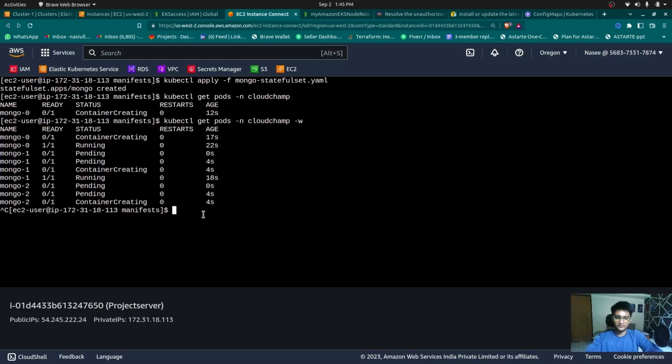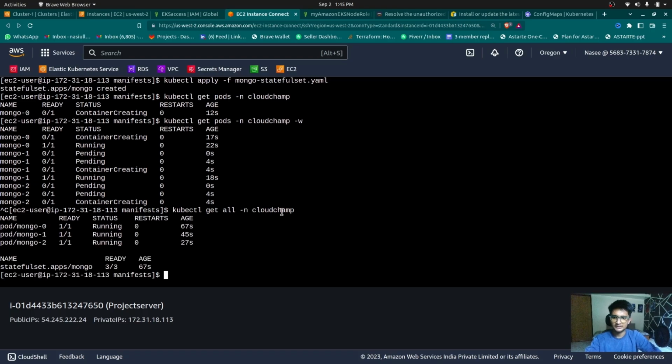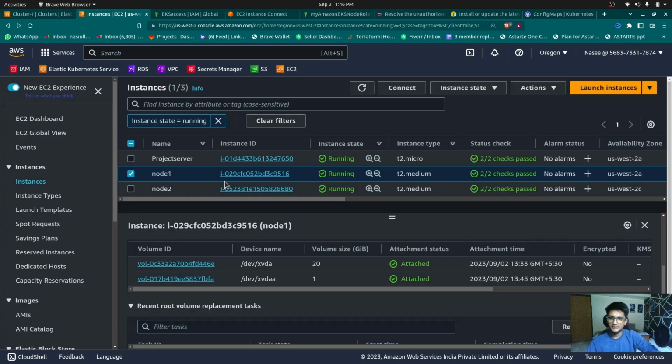Okay, so if I show you everything inside our CloudChamp namespace, we have kubectl get all -n CloudChamp. Putting this -n CloudChamp is very irritating, so let's set the CloudChamp as default. But you can see we have 3 pods ready, one Statefulset which created these pods, and we also have our volumes added.